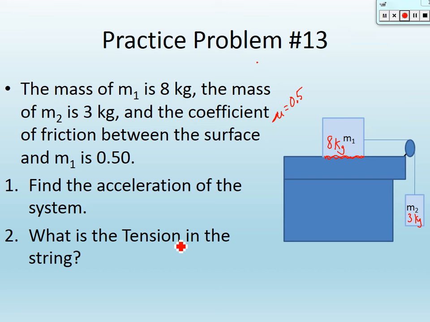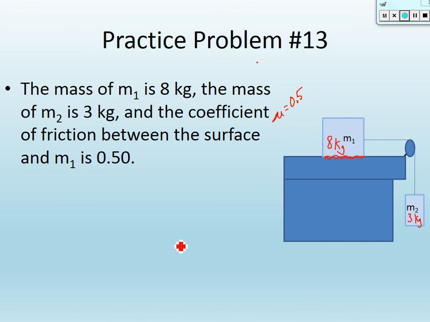So I'm going to take that off just to leave us some more space here. First step is to draw the free body diagram. Okay, let's do that. So we've got the force of gravity coming down here, which is equal to mg, the mass times the acceleration due to gravity. So that is 8 times 9.8, 78.4. 78.4 newtons is there. Now, is M1 moving up and down? Nope, so that, according to Newton's first law, tells us the forces have to be balanced. So the normal force is 78.4 newtons.